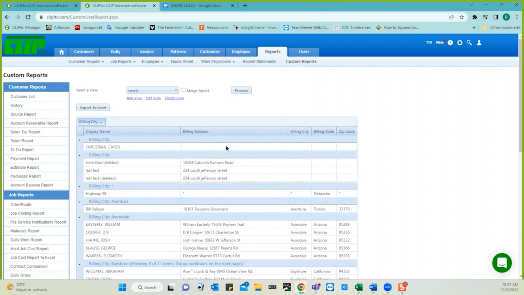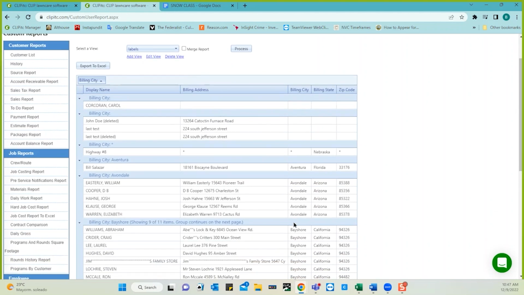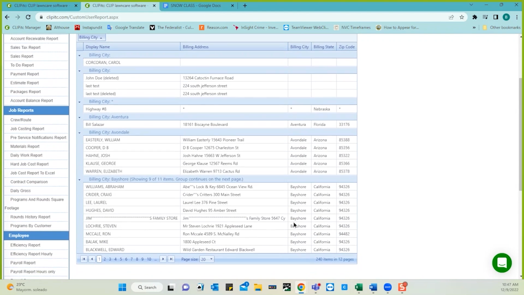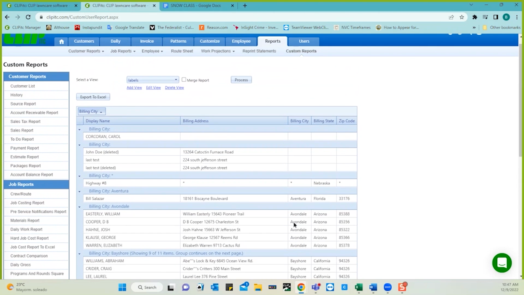So now you've got it grouped by the billing city here. So this would be one way to do it. I'm not sure how this affects the spreadsheet if you did the export to Excel, but it's easy enough to find out. So let's see what this looks like.